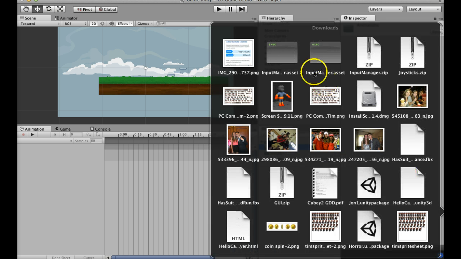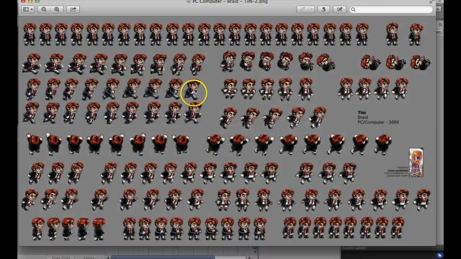I got a new sprite sheet that looks like this. And this is the one you can also get on Google. Just type in Tim Braid sprite sheet and this is all of them. I'm only using the idle and run ones, but I'm also including the jump this time. I don't really care about the climbing ones or the out of breath ones. It's just so that I can have my character jump. So if you want to, you can skip about maybe 4 or 5 minutes into the video, or you can watch me go ahead and cut this and create the animations for it.